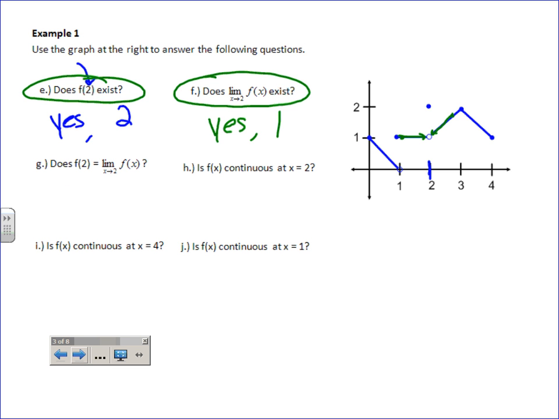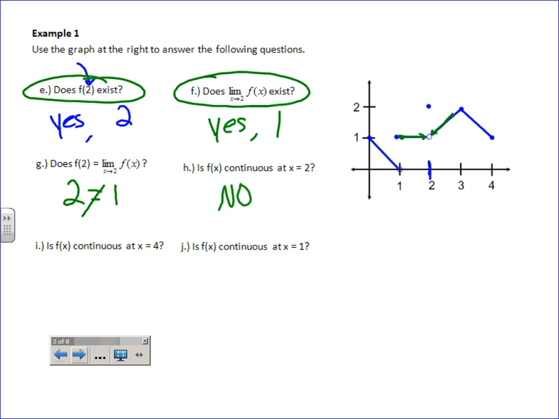So f of 2 is 2. Does that equal 1? No. So is it continuous there? Do you agree with that? Do you agree that if I tried to do this by hand, I would actually have to just pick up my pencil and then move over to the next spot? Because obviously some people say, well, you can go around in a circle and then shoot out the other way. Yeah, but remember, that's not actually there. We make that huge so you can see it. If you graph that on a TI-83, there'd be just the smallest little dot in the world. You could zoom in 10 times and you'd maybe barely be able to see it. Okay? So yeah, it is not continuous there.